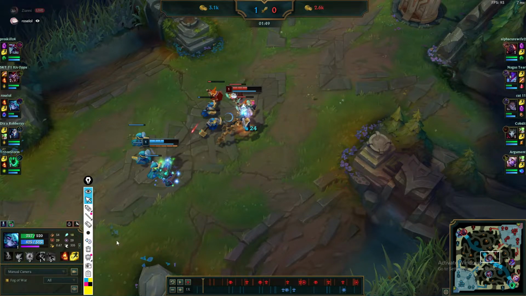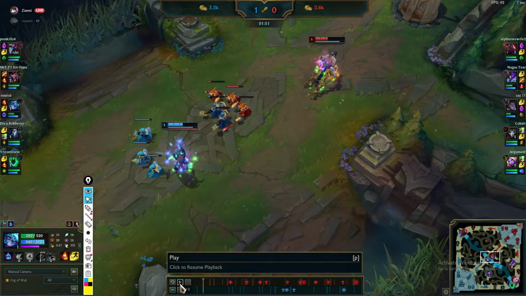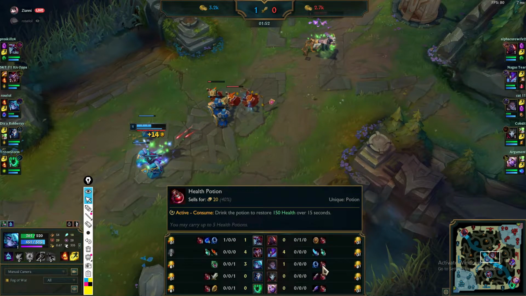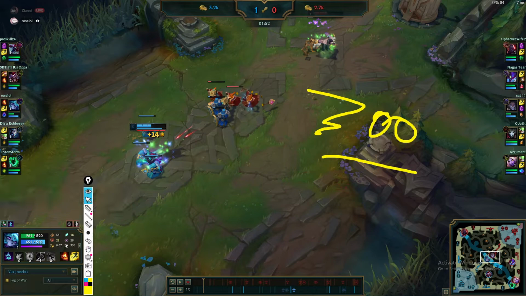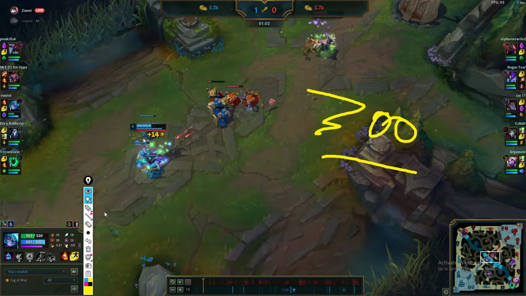I did not win. So you basically just let him do all that damage and then walk away. So you only get 1 auto, you could have gone 2. Okay. And then even then, these 2 health pots, that's 300 HP, right? But how much HP do we get from Corrupting Potion? I don't know. We get 125 times 3, so that's 375. Oh, okay. We also have biscuits, and if we did have Time Warp Tonic, then we'd get more value out of our Corrupting Potion.